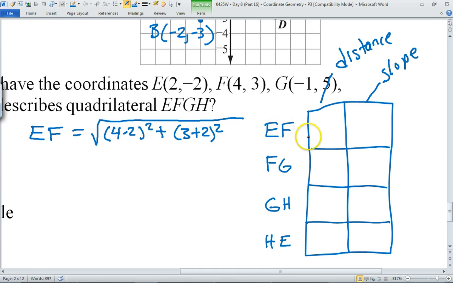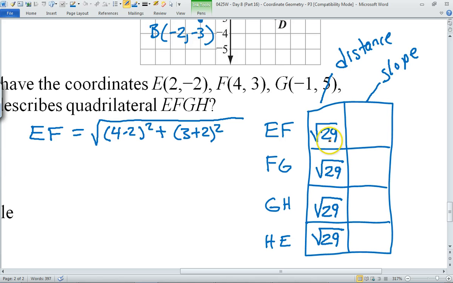Square root of 29. Okay? So that came out to be the square root of 29. Please make sure you're getting square root of 29. Now, imagine that we did this 4 times. And you, of course, should actually do it 4 times. But I know that it happens to turn out to be the same thing all 4 times. So in the interest of time, I'm just going to go ahead and fill this in. Okay? You actually do it 4 times in your packet.